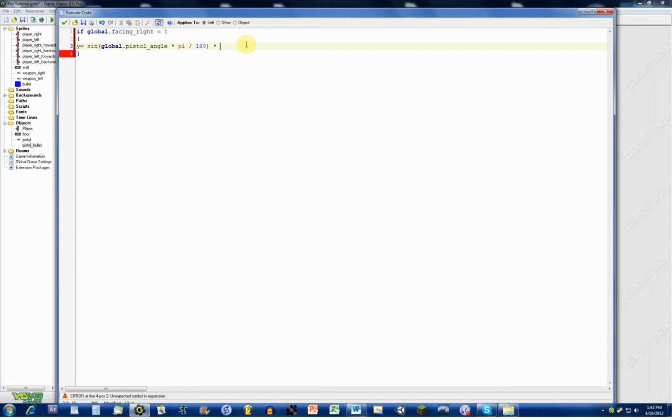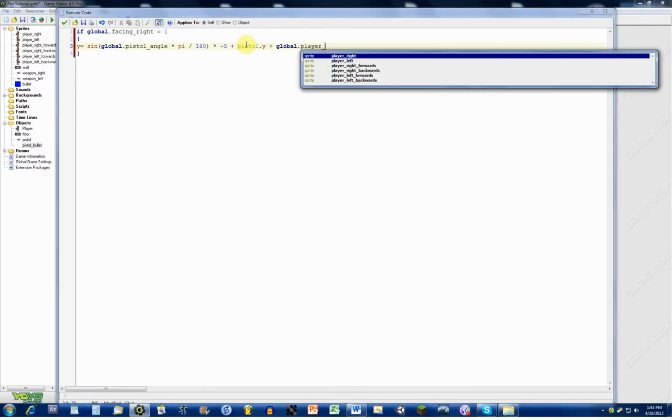It's used for multiplication in programming. And we want to times that by -5 plus pistol.y plus global.player_vspeed.